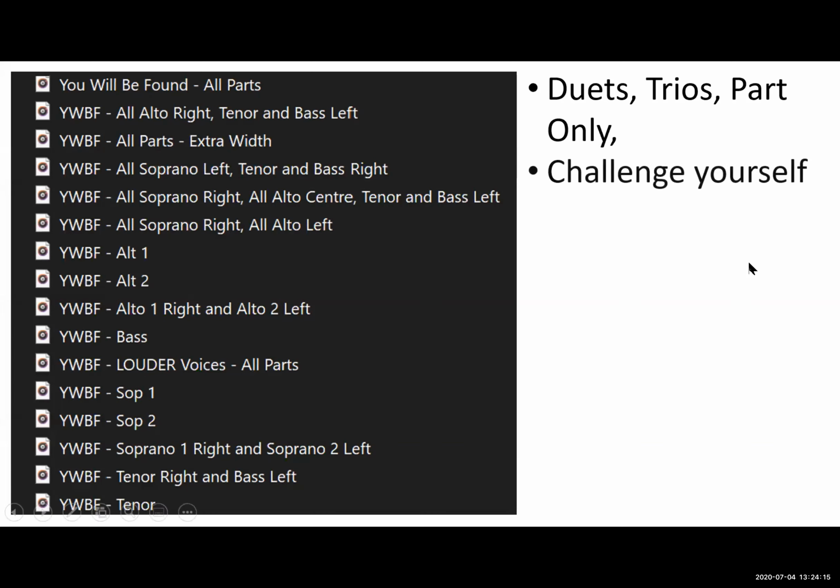So again, you want to be doing some practicing with these other parts. So if you are an alto 1, for example, if you listen to alto 1 right and alto 2 left, that's when you can be actually learning, and that means the alto 1 part is through the right ear and alto 2 is through the left ear. So at that point you can be singing your part, and if you want to challenge yourself, take off the ear which has your part on it and see if you can sing over the top of that. If you put it back on again, you've always got it there to help and support you, but you can be identifying where those things are difficult and you can be working through those difficult parts. The same with the other parts, they're soprano right, alto left.